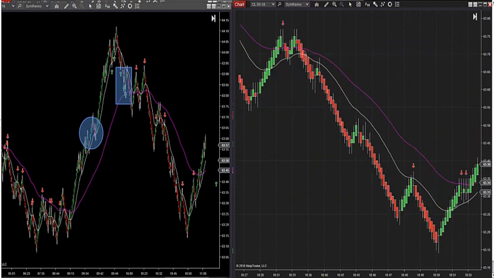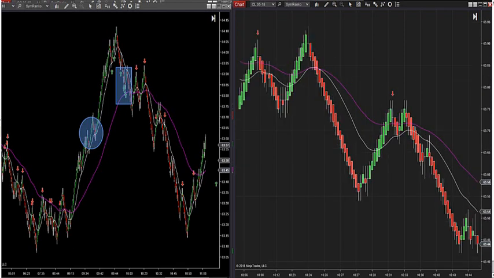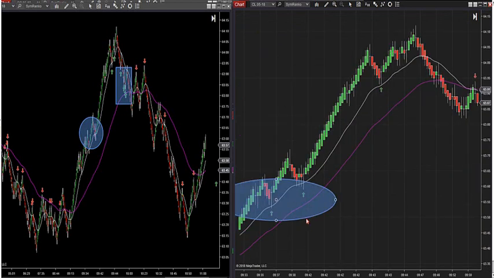Now watch. I like when an arrow fires. If this arrow fires, this is an M top. If an arrow fires, I want to see a negative market delta. When this arrow fired, I want to see a negative market delta. I want to see a negative market delta here too, right? Over here for these arrows, I want to see a positive market delta. Positive market delta after this closes. Positive market delta after this closes. Positive market delta after this closes, right?